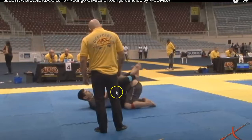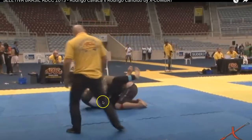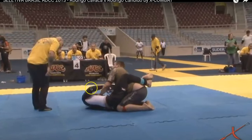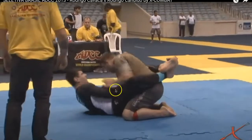So right over here, Cavaca's playing close guard. His opponent is not going to be standing up. He's going to be on his knees. His opponent is going to be looking to control Cavaca's armpits. Cavaca threw up a little triangle there. His opponent is just hand fighting here. He's putting his hands on the ribs. Cavaca is making grips right over here.